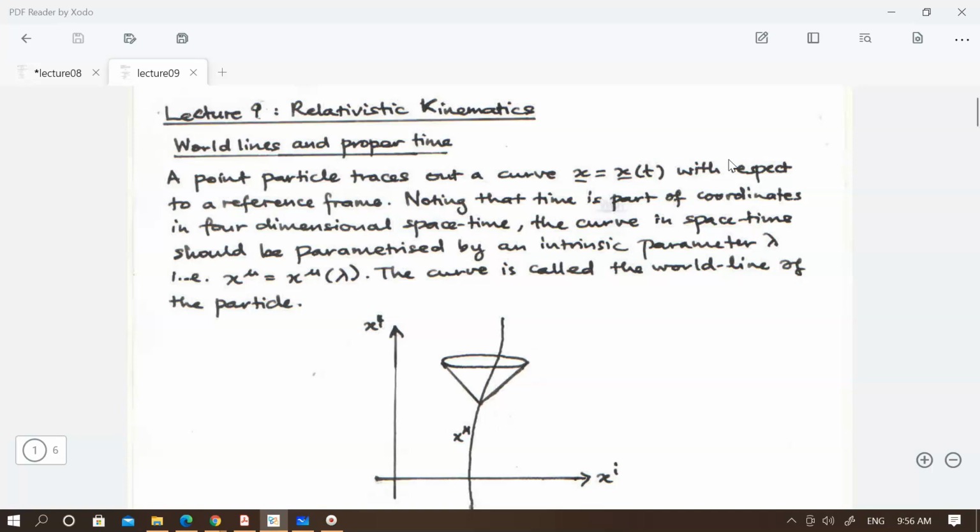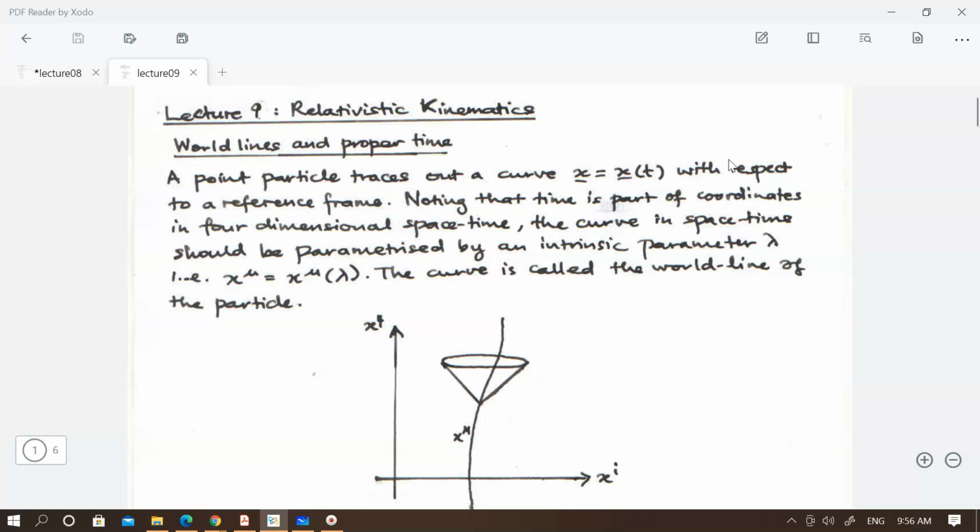So we are going to do more or less the same kind of thing, but before we can actually discuss what is velocity in the four-dimensional sense and acceleration in the four-dimensional sense, we have to make sure we can have a proper notion of the time derivative. Because the time derivative will give you velocity, and the time derivative will give you the acceleration. So how can you actually do this?